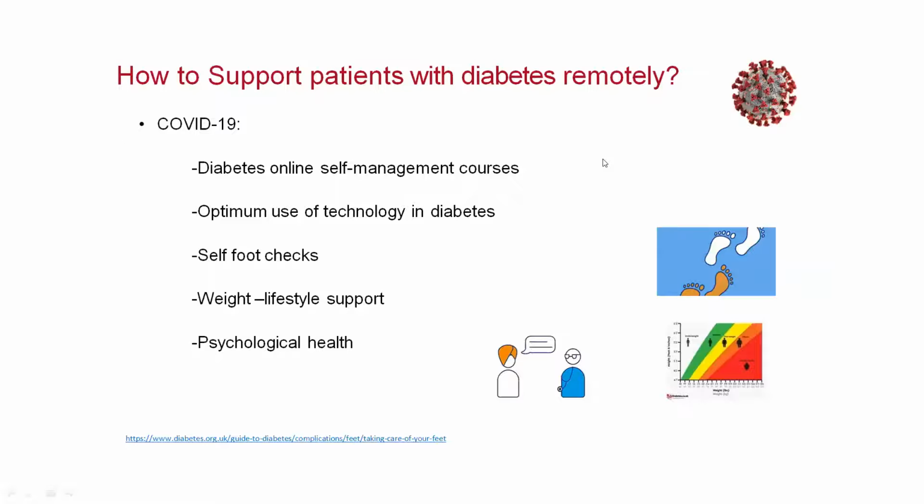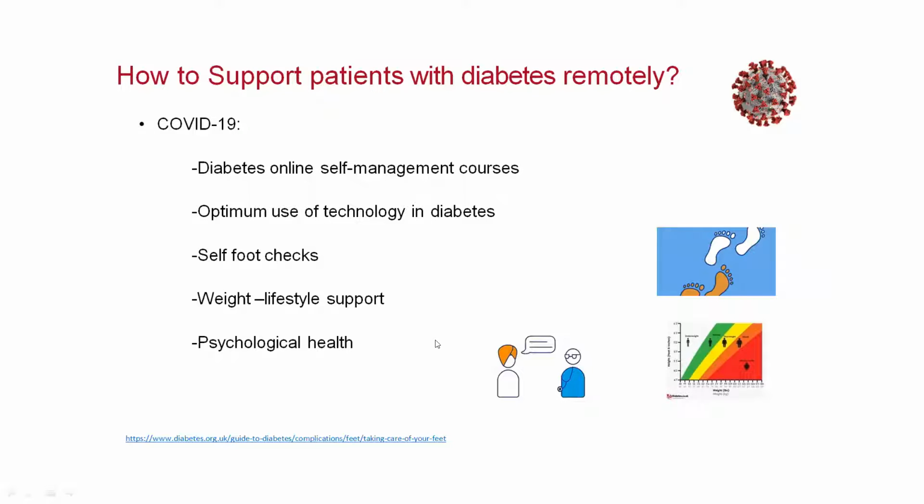Now, how can you support patients with diabetes remotely? If you are confident, you can ask patients to do online self-management courses. This is the patients knowing how they can manage their diabetes themselves on a day-to-day basis, and discussing the optimum use of technology. We just talked about flash glucose monitoring. If they are on insulin pumps, how to deal with insulin pumps. As clinicians, it is our responsibility to teach our patients to do this.